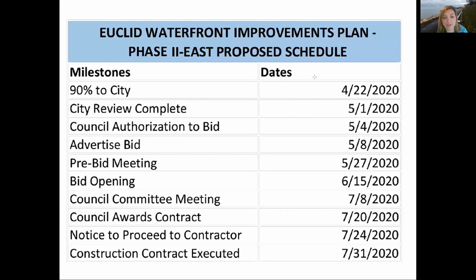Again, just to touch on the funding, we have an opinion of probable cost from Smith Group, but we will not know what the overall cost of the base bid or the add alternate of the breakwater and beach will be until we get those bids back from the contractor. So at that point in time is when we will have in-depth conversations with council about the current funding position, which will hopefully be updated from the slide you just saw here at the end of April.